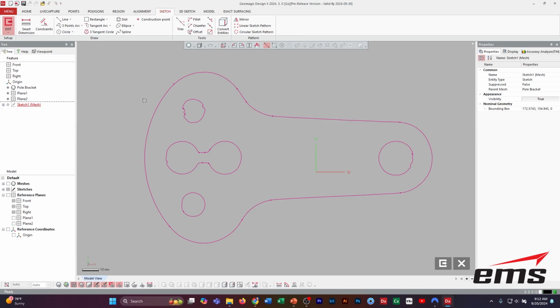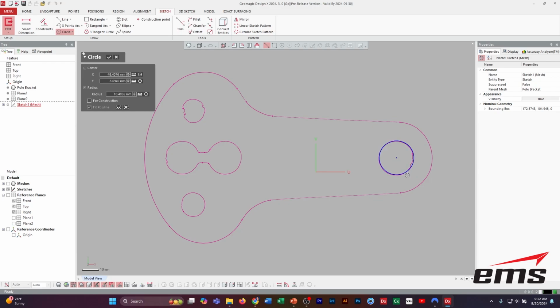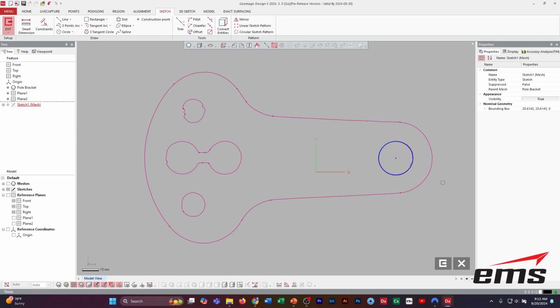So I can just sketch the whole thing, or I can assume that this part is a mirror image of itself and set it up that way. So how I'm going to do that, I'm going to assume this circle is centered. Okay, I'm going to pick this, and I'm just going to window in. Let me do that again. And I'm going to set my selection tool to be the box. I'm going to window in, and that is going to fit a circle through there.